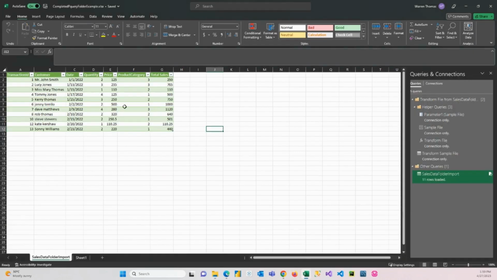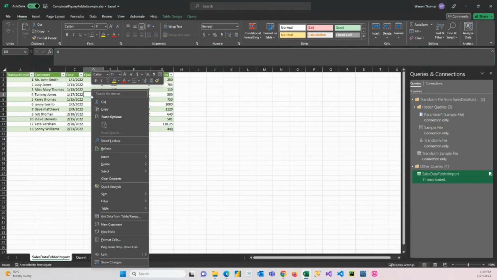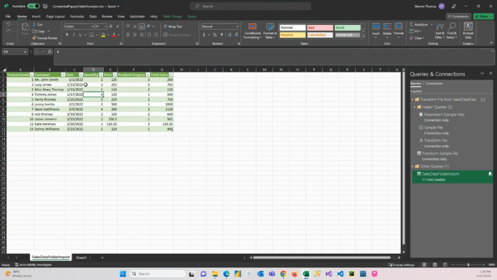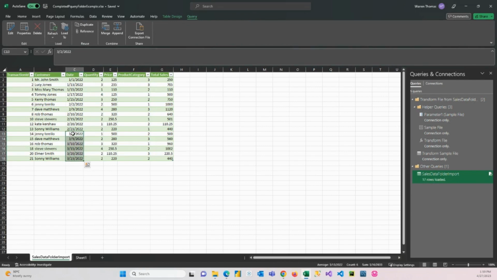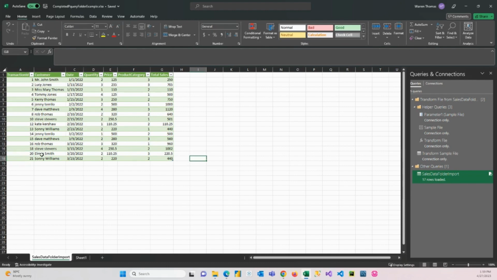But if we now say that a month end has come and gone and the data gets refreshed, there you can see we have the March data. Alma Smith had 2 records. The duplicate has been removed. As you can see, there's 19 to 20. There's no 19 record and there's no 17 record because it was a null. So automatically, whatever is dumped in that folder will automatically get formatted and pulled through to our final data set.